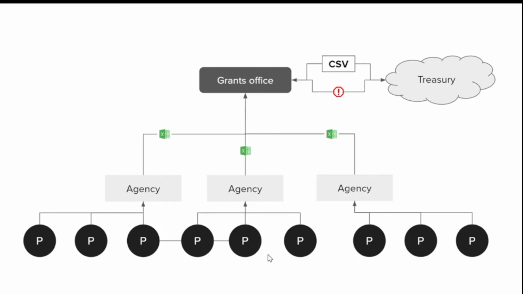This entire process is extremely time consuming and takes on orders of weeks of multiple full-time employees every single quarter when ARPA project and expenditure reporting is required to be due.